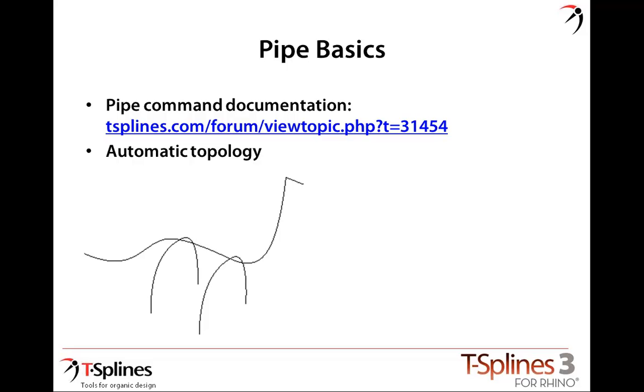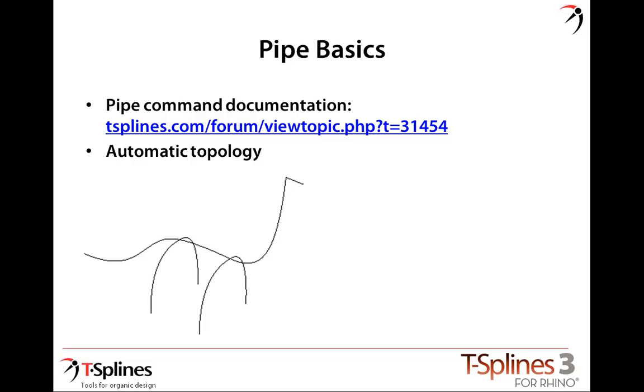So the first thing that I want to talk about is the pipe basics. And really the best place to get an overview of how pipe works and what its different options are is on the forum. On the link on your screen, there's a video that runs through very quickly all of the different options. On this particular webinar, I'm not going to spend too much time on the mechanics of how to use it. I'm going to spend a little bit more time on how it works, why it works that way, and how you can use that to make models.